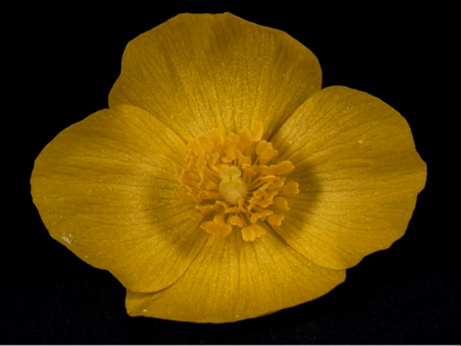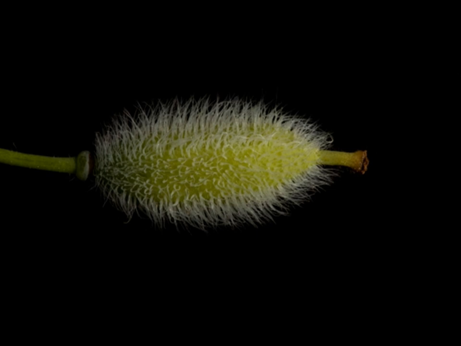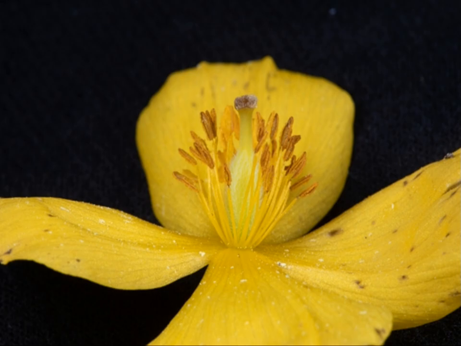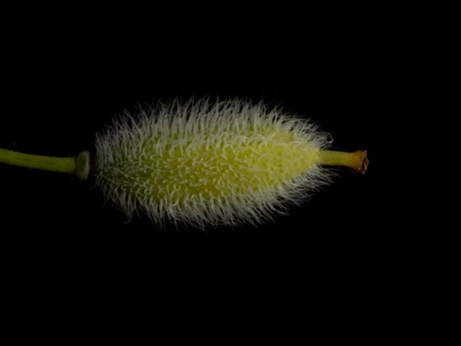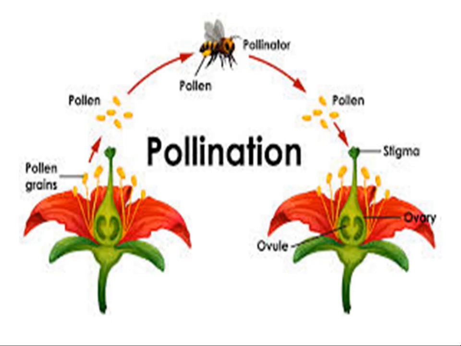Now, while you dissect a flower, you have to first take off the petals. When you take off the petals, you can see the anthers and the stigma very clearly. So, take off all the anthers from that, and the receptacle. You can see the broad, swollen portion at the base, which is called the ovary. When you open the ovary, you can see the ovules inside. We cannot see the ovules clearly with our naked eye, but we can use a microscope to see them. When you dissect a flower, you have to use a needle so that you can dissect it perfectly to see all the parts.